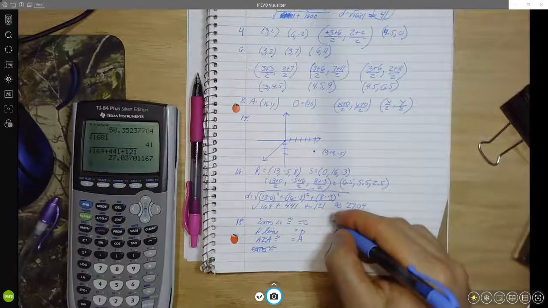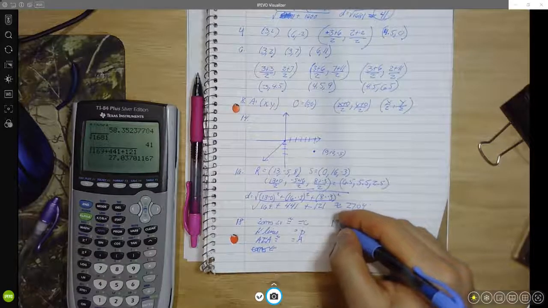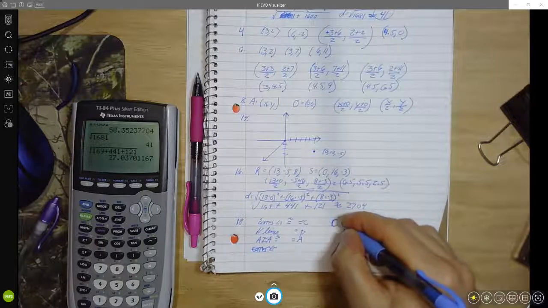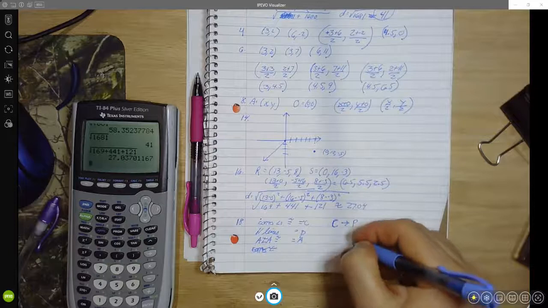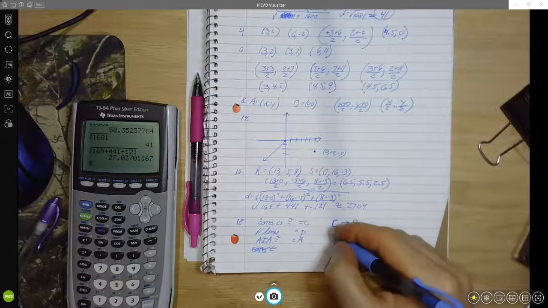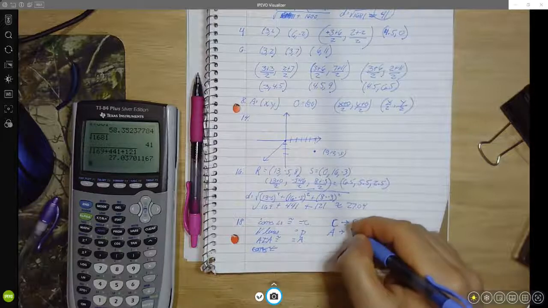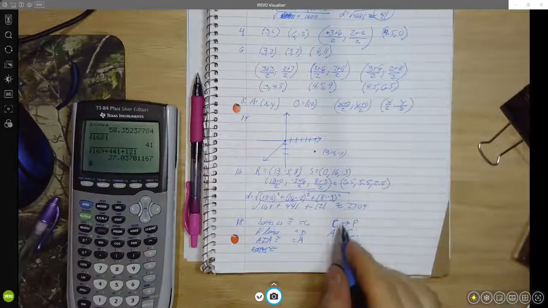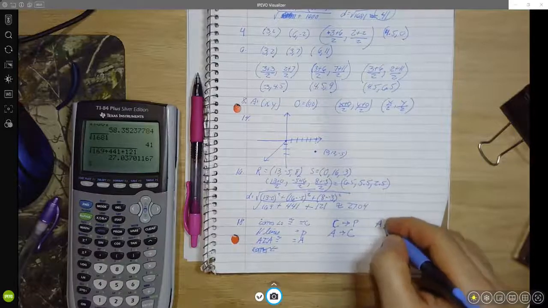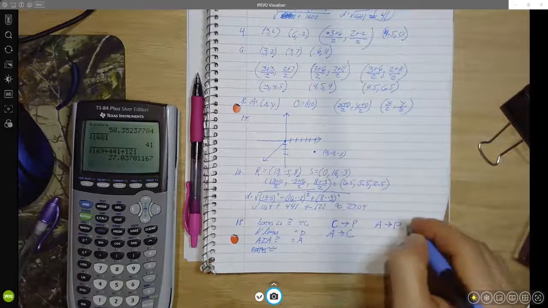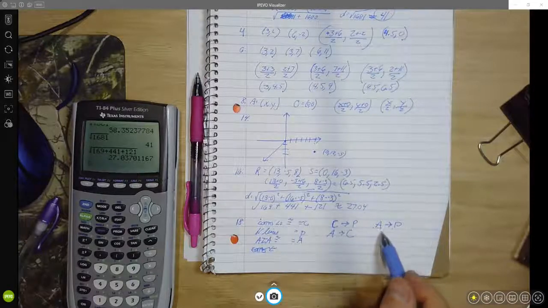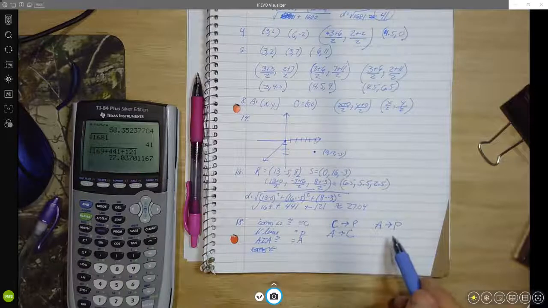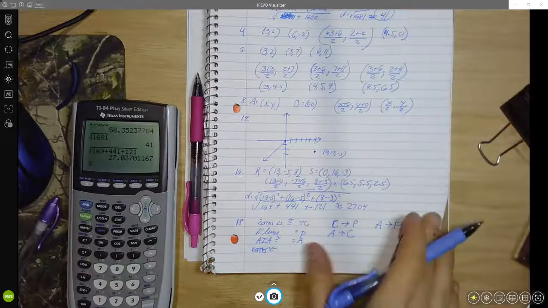So let's look at the statements then. If C is true, then P. Then our second statement says, if A is true, then C. So now we can use the law of transitivity here to say A implies P, which is if alternate interior angles are congruent, then the lines are parallel. So, like I said, law of transitivity.